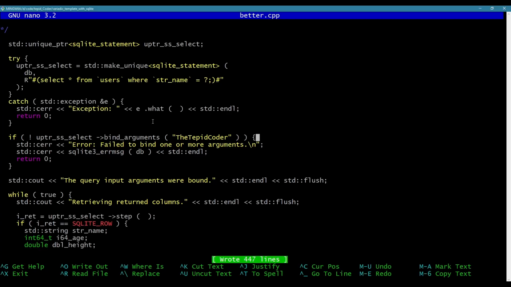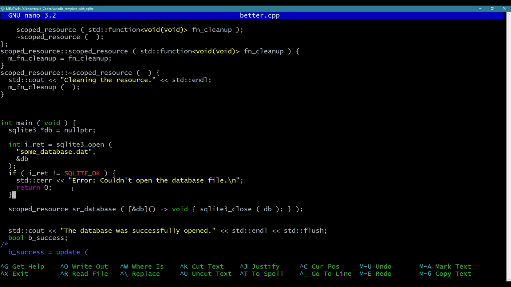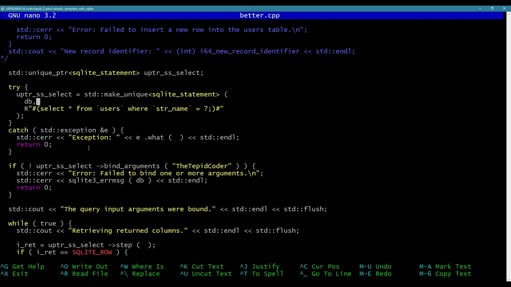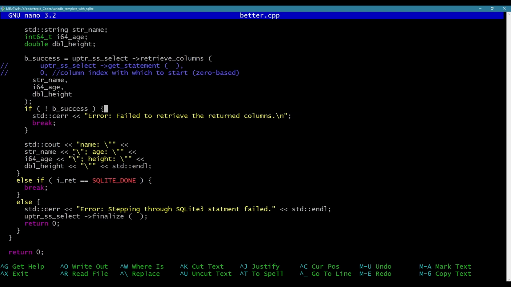I don't know if it's any safer, really, except for cleaning up resources. It's less likely I'm going to leak any resources now because I have the database handle being freed as soon as it goes out of scope here, so once this function ends. And then same thing with a statement that I create. It can be freed just as soon as this function goes out of scope as well. I would kind of like to have a callback for each returned row.